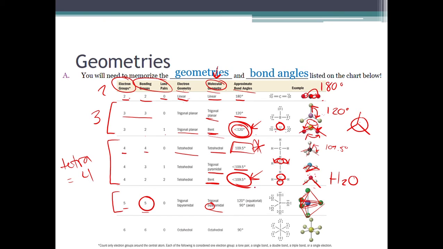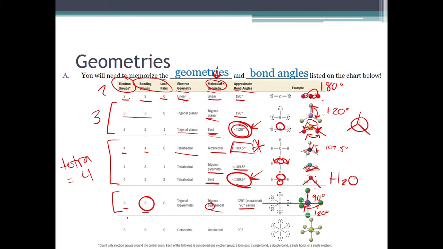This shape's a little funny because you need 2 bond angles to remember. So your equatorial atoms, like these right here, are equatorial, and the angle between them is 120 degrees. This here is an axial atom, and from here to one of the equatorial, that's a 90-degree angle. So for this, you need to know the two bond angles, but you don't need to know anything about lone pairs. If there are 5 electron groups, they are bonding groups, it's trigonal bipyramidal. You need to know your bond angles.